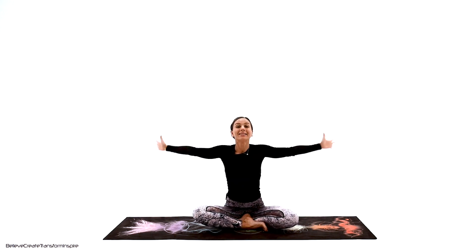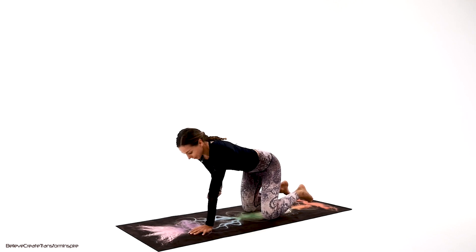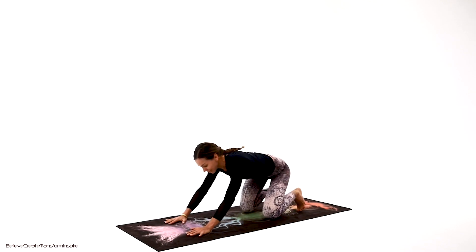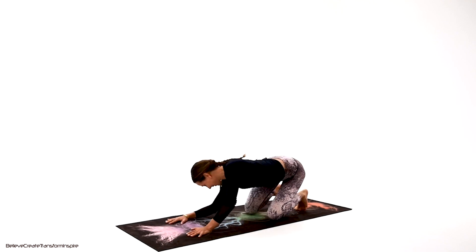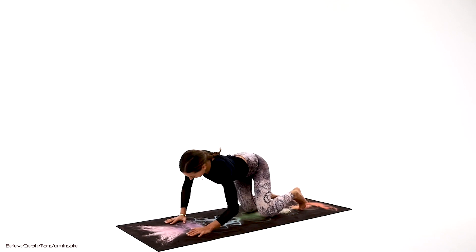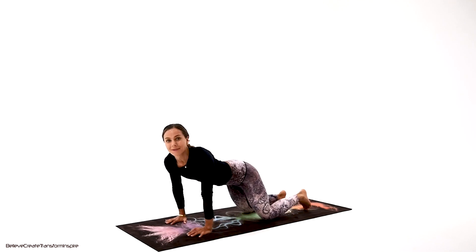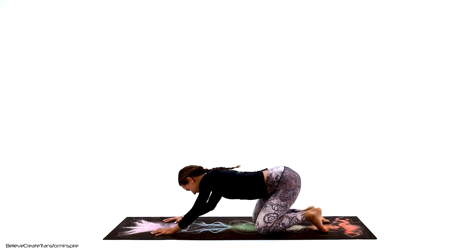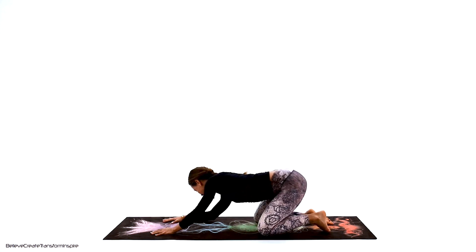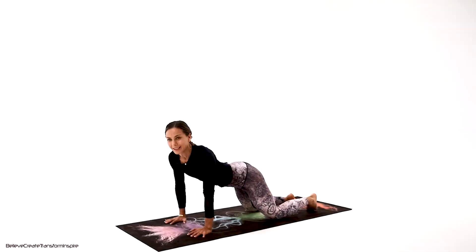Come back to center, give yourself a few shorter rows again in the opposite direction. Let's make the transfer to our knees and hands. As always, make sure the wrists are stacked under the shoulders. We'll continue with a little hip circle — just a few circles in one direction, and then a few circles to the opposite direction. Take your time, move as slow as you need or as fast as you want. Try to keep the elbows soft, the knees soft. If you need to pad your knees, pad those knees.